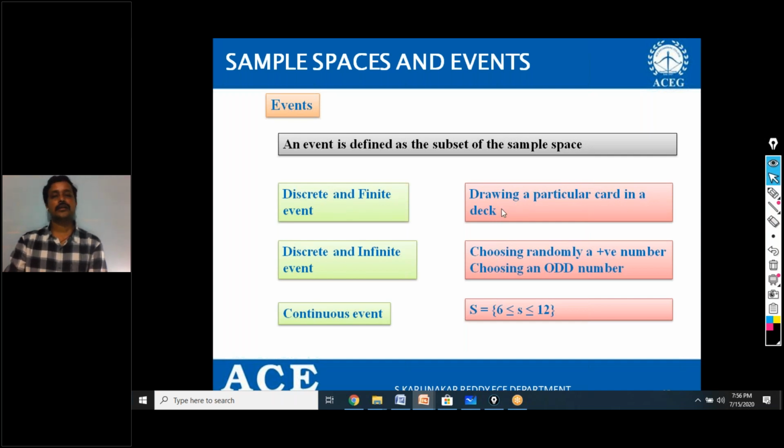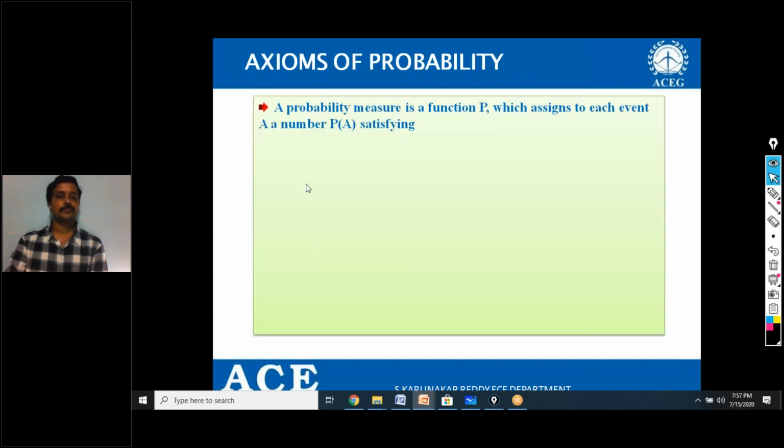You've got 52 cards in a deck, you can pick anything, and that is a finite event, and it is discrete. Discrete and infinite event: choosing randomly a positive number or choosing an odd number, it's an infinite event. And a continuous event: a value between 6 and 12, it's a continuous event.